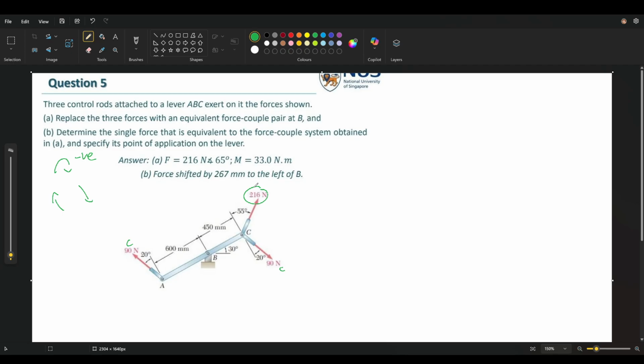But of course, for the resultant force, we have to identify where it is pointing, in this case basically the direction. I know it wasn't brought up in a tutorial, but in a lecture it was. The reason why we have this whole vector thing is that a vector has both magnitude and direction. In this case, for the 216, we have identified the magnitude, which is basically 216. Now we need to identify the direction.